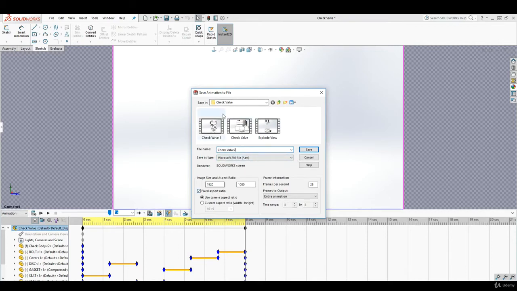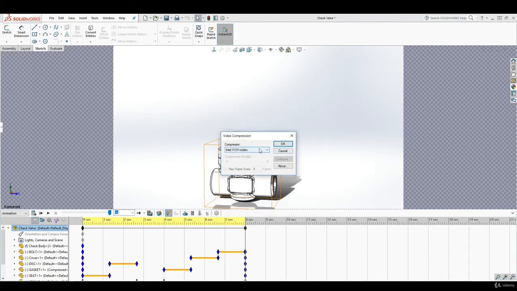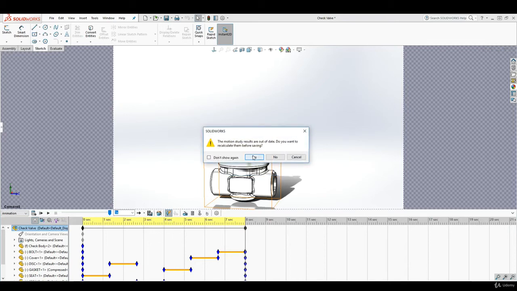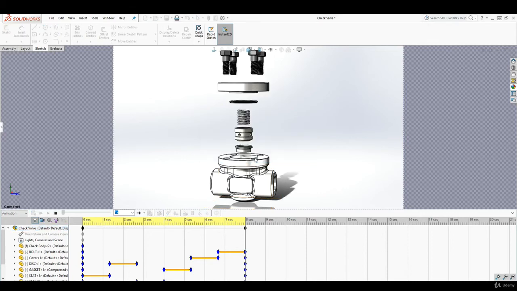Browse to our file location. We already set the camera to 16 by 9. We want it to render 25 frames per second and click save. And the next thing, we want to set full frames uncompressed and click OK, and recalculate, yes. So now our model is going to save.